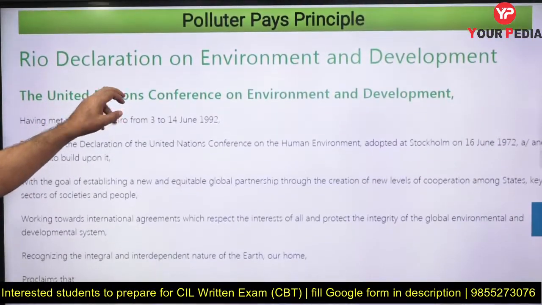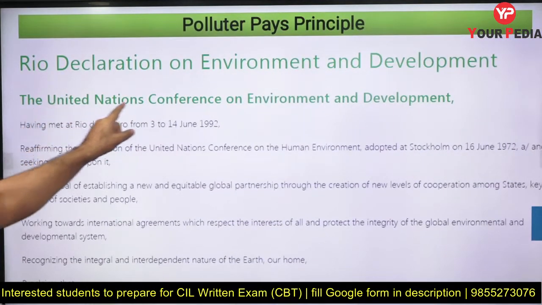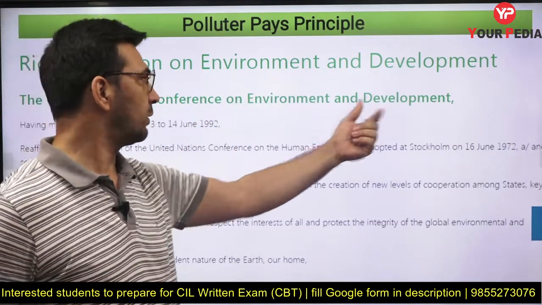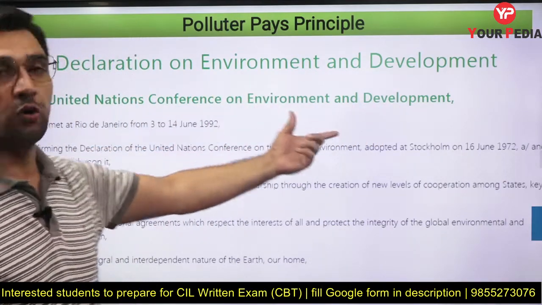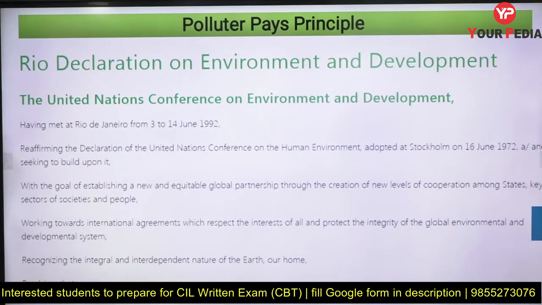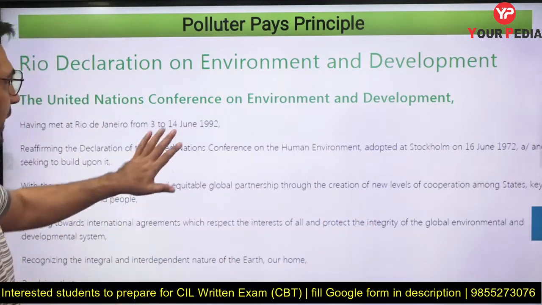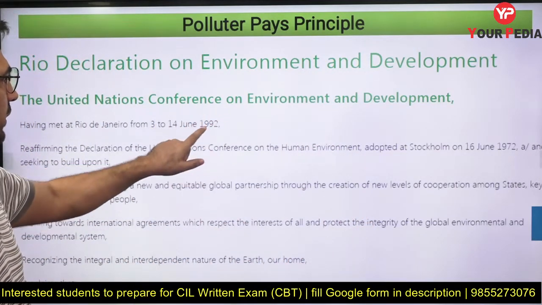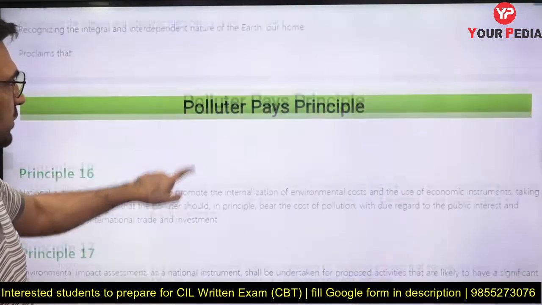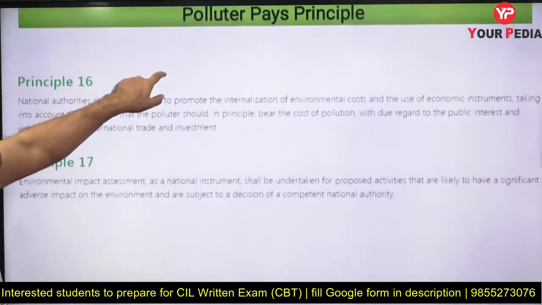So this page is basically their home page, from where I have taken this. The Rio Earth Summit is also known as the United Nations Conference on Environment and Development. We call it UNCED also, which you will study in greenhouse gas emissions and everything related to global warming. But this was the introductory line, and I am not concerned with that. This is just to make you know that it was the declaration part, and there are different principles, 1, 2, 3, 4, 5 and so on. So under Principle 16 they mentioned this.